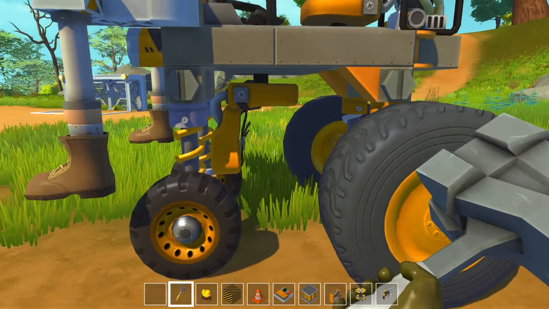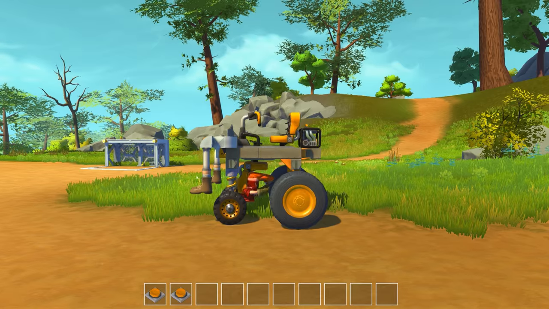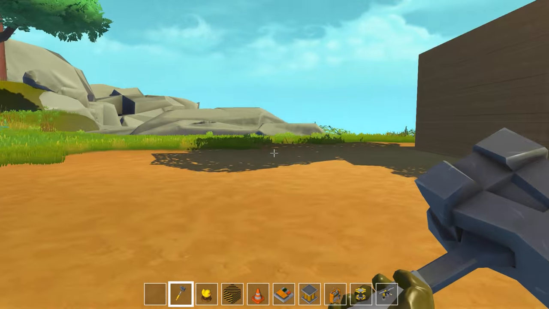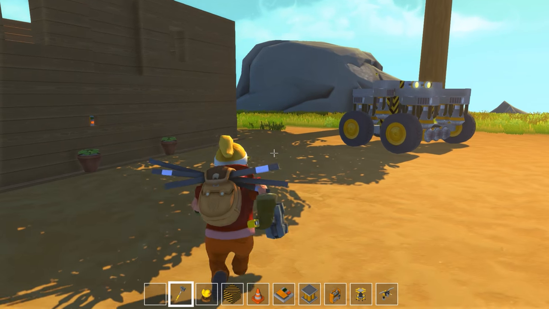Hammers are used to knock things around. There's also a seat underneath. That's apparently my seat, because he built this. But I'll show you guys my house now.